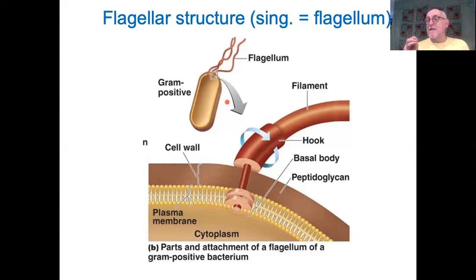If the cell wants to stop moving, it simply reverses the direction of the little motor. They still spin, but they fly out and they spin in a disorganized fashion. And the cell actually tumbles. So we recognize when prokaryotes are moving, we recognize these two motions, forward and tumble. So forward, tumble, tumble.